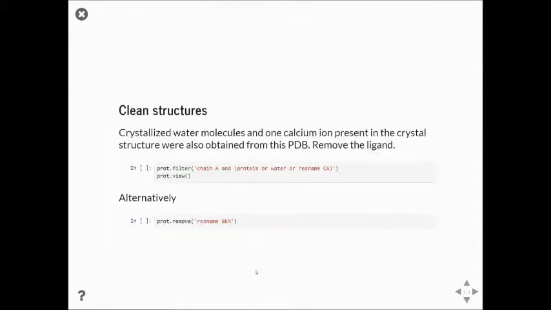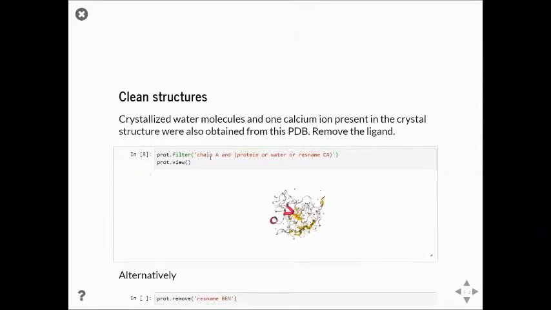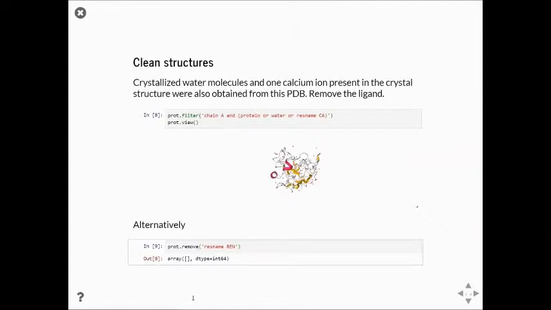Okay, so let's filter then our protein. We want to remove the ligand because we have benzamidine bound already inside the pocket. We want to start our simulations with benzamidine in the water and then see the binding events. So first we remove the ligand, in this case either like this or with the remove command, which is, I guess, cleaner because you remove directly the resname BEN, which is benzamidine. If I call this here, it will tell you that nothing really was removed because we already removed it before with the filter command.